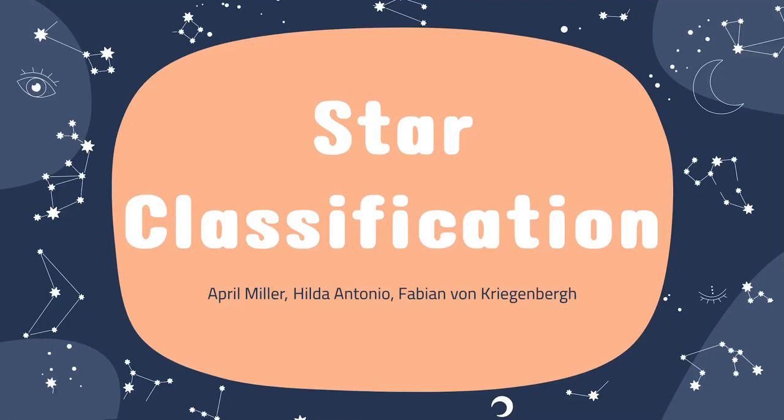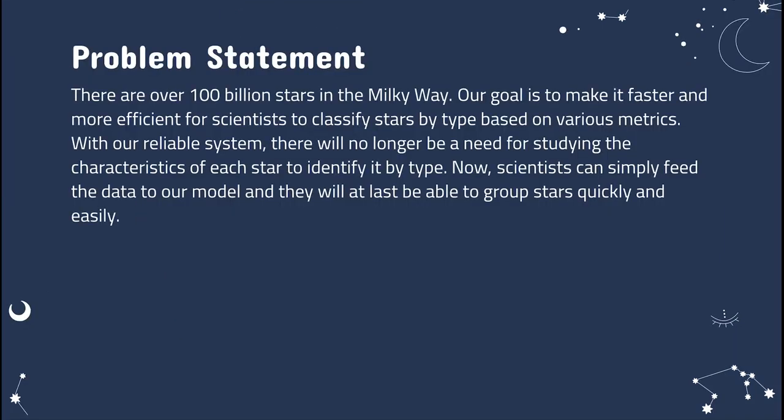Hello everyone, today we're going to talk about our topic, which is star classification. To give a short overview of what we're going to be talking about, our primary goal for this project is to make it faster and more efficient for scientists to classify stars by type. We're going to go into more detail of what type is and what kind of categories there are, but this would be dictated by the various metrics that the data supplies.